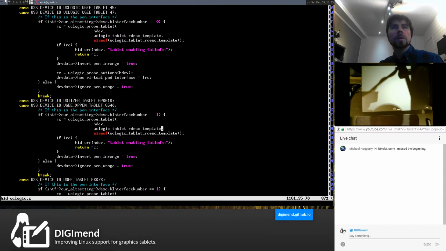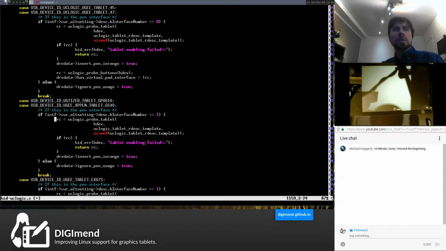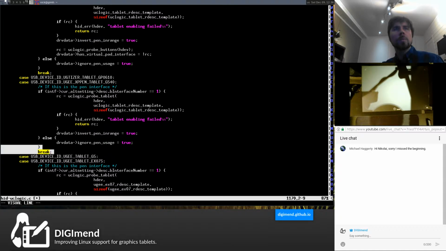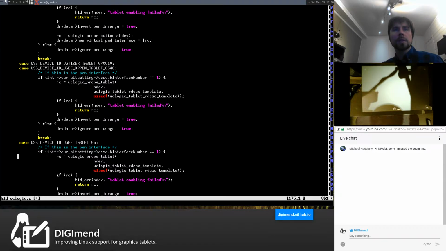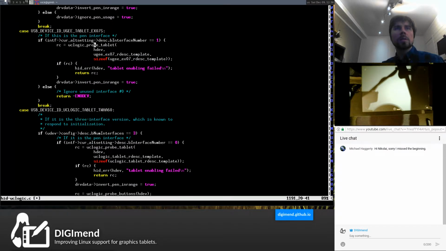So we have the same report descriptor template. G50, G540. That would be good if we could. Actually, it's probably an extra interface unused on those tablets, but I have no way of verifying that now. And can we ignore the inner div? Yes.